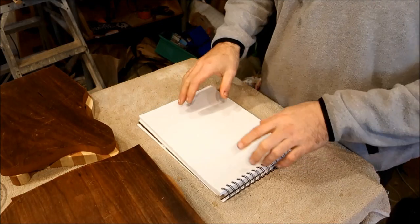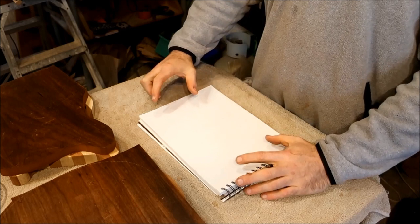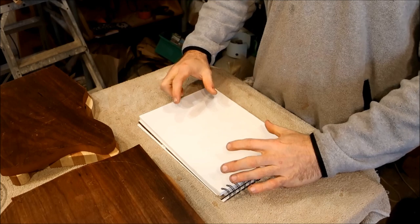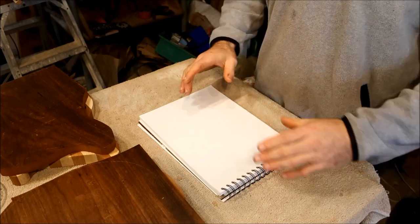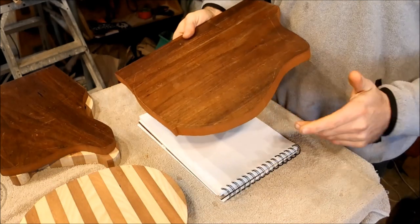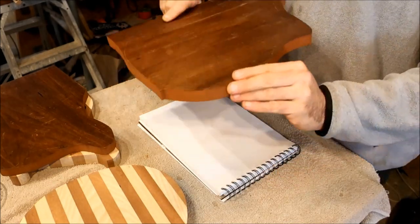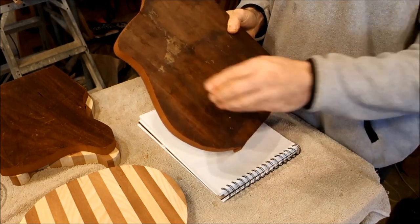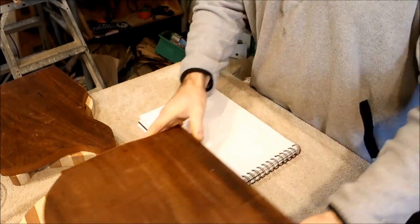Right, I'm going to draw a cross-section of the body just so that I can get a gauge for where the carvings are going to go through and where I can safely put the cavities. Basically, what's going to happen is as I carve the top of this, I need to make sure that I've got enough clearance so that the chambers don't go so far through that I pop the surface there.